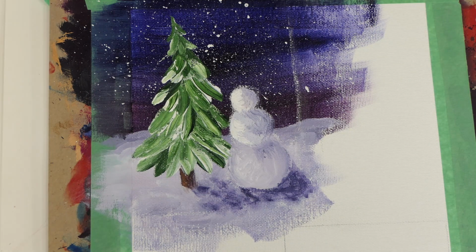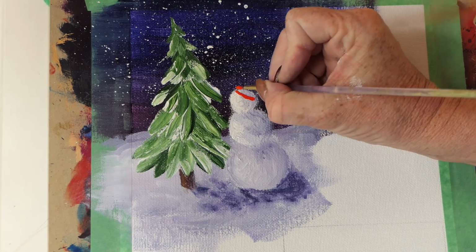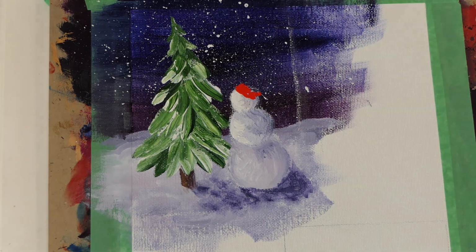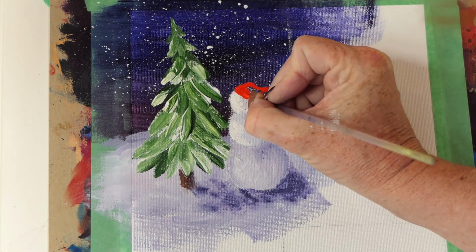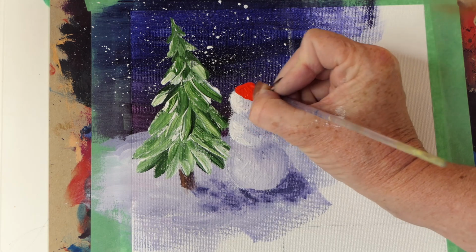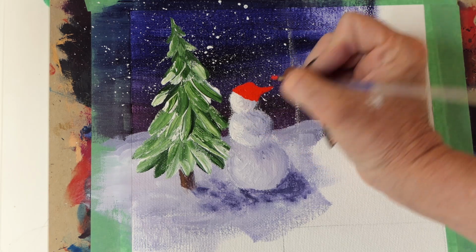Although snowmen and pine trees are Christmassy anyway, I find you can make anything into a Christmas card if you put a Christmas hat on it. So I'm going to put a Christmas hat on my snowman. I'm just using a little round brush with a 0. And straight paint, so there's no water or anything in the paint, just straight paint to get a good opaque look, which is another reason why I used cadmium red, because it's a nice opaque red.